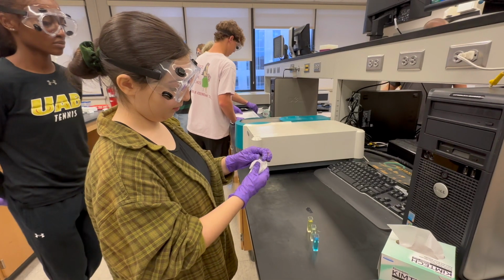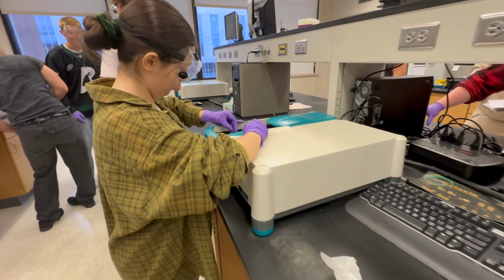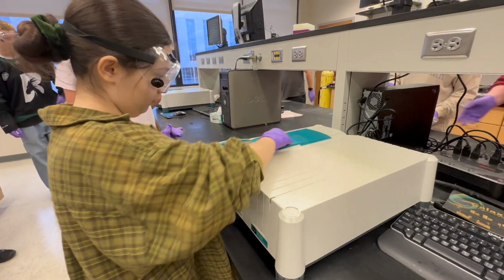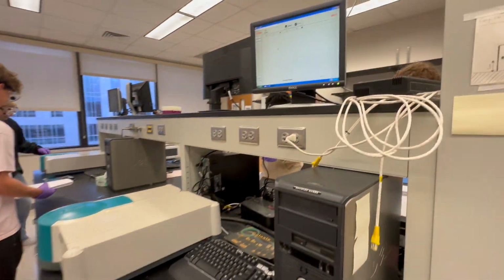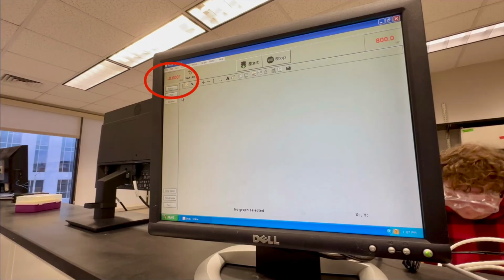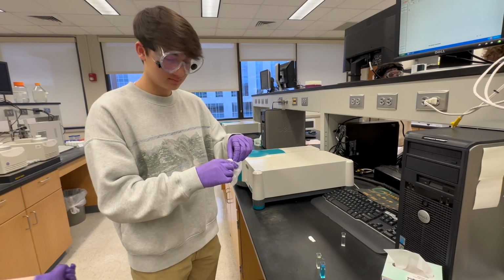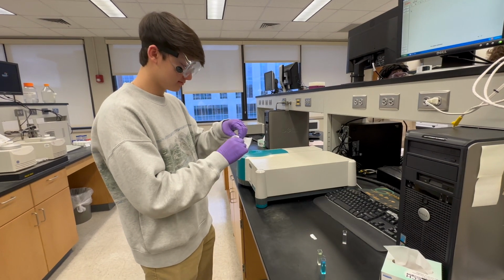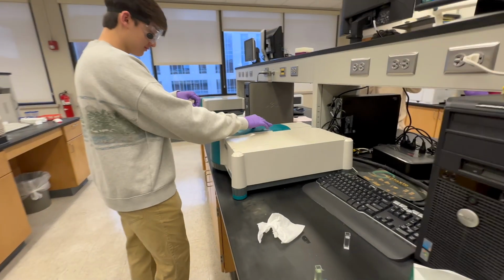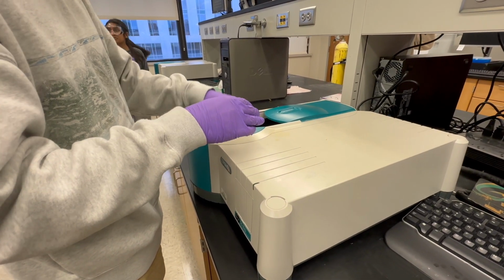We brought over the cuvettes to the spectrophotometer and began setting up and collecting data. First, we zero the machine by cleaning the distilled water-filled cuvette with a ChemWipe, putting it into the machine and clicking the 0 button, making sure that the red numbers on the top left are close to 0. Next, we clean our first sample with another ChemWipe, put it into the machine and click the Start button. The machine will scan the sample from 200 to 800 nanometers to help us find the lambda max.